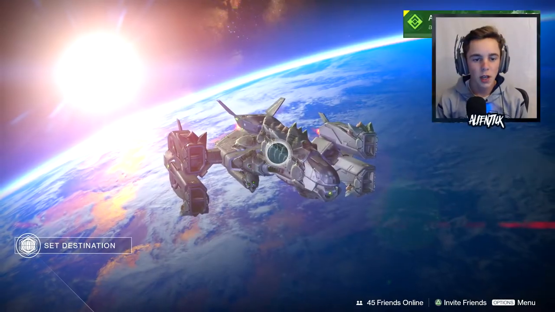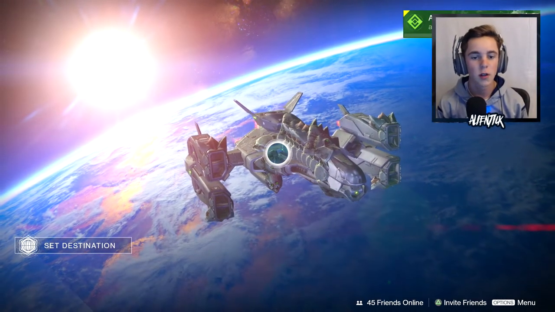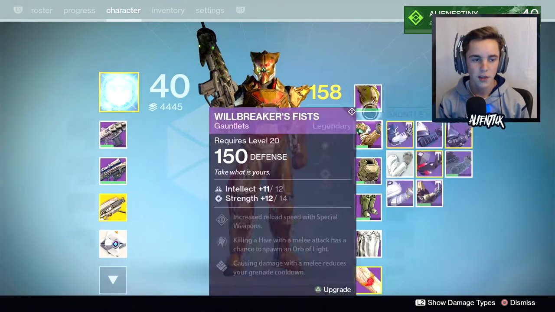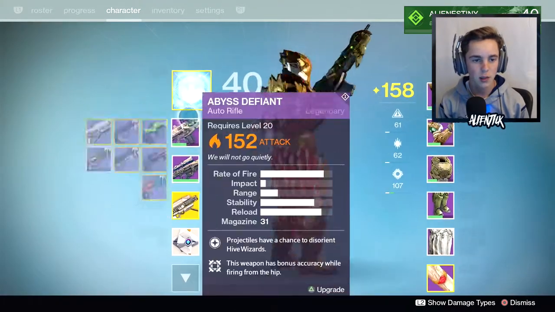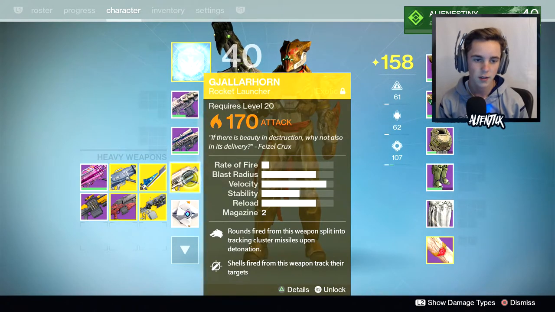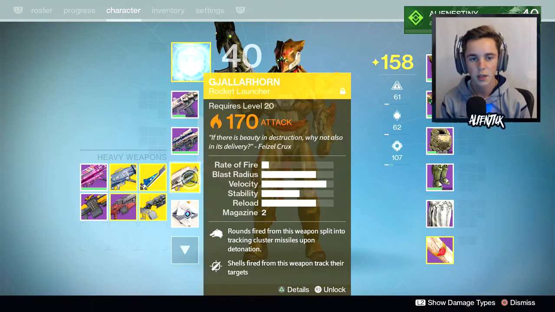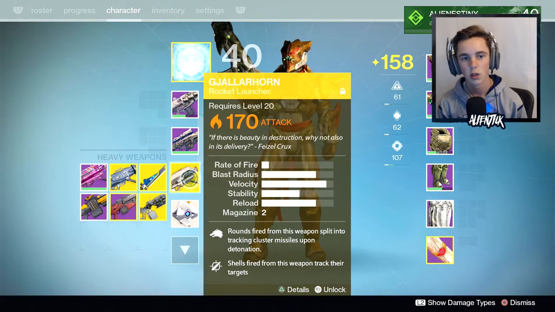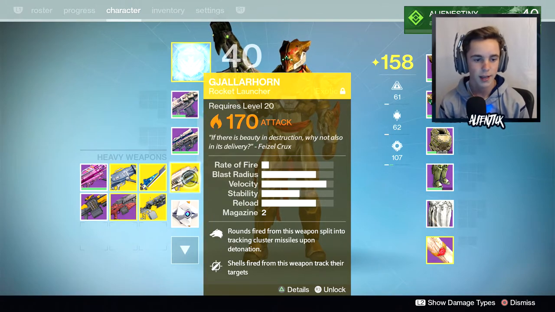Alright, so we're gonna be doing the CROTA challenge in Crucible, and this basically is just using everything CROTA. By everything, I mean everything, weapons. We're gonna be using the Abyss Defiant, Black Hammer, Galahorn, just because I don't have a heavy from CROTA, but also the Galahorn was probably one of the most iconic things within CROTA. Back in the day, you had to have a Galahorn if you wanted to do CROTA. It was kind of a must back then.